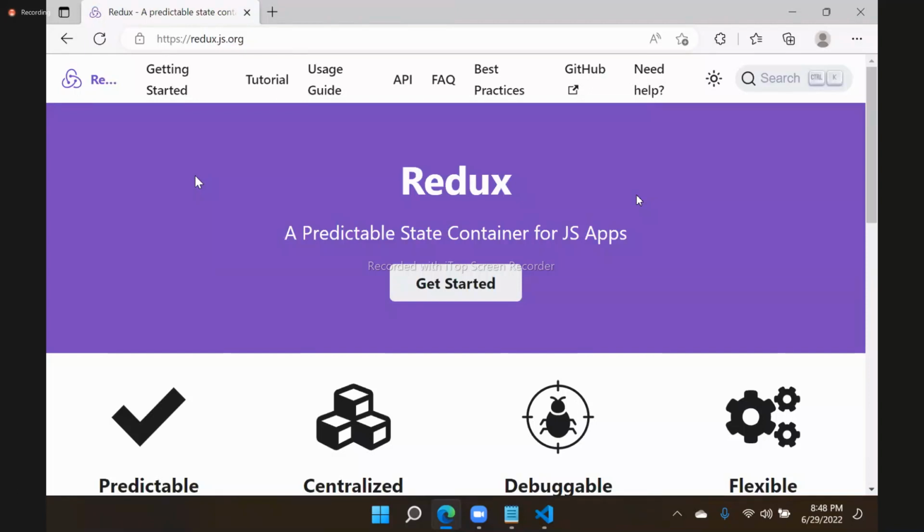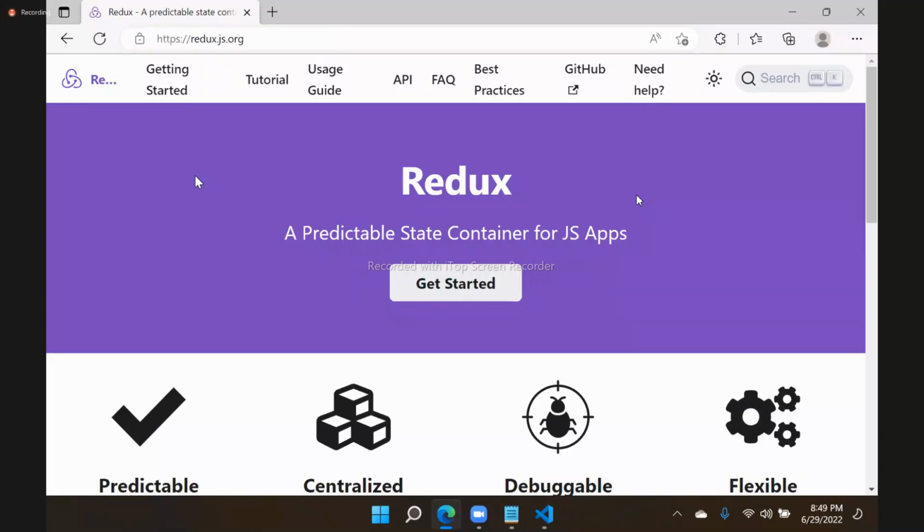But actually Redux is a JavaScript library. Don't link it only with Angular and React. It is everywhere. Every JavaScript-based application can use Redux.